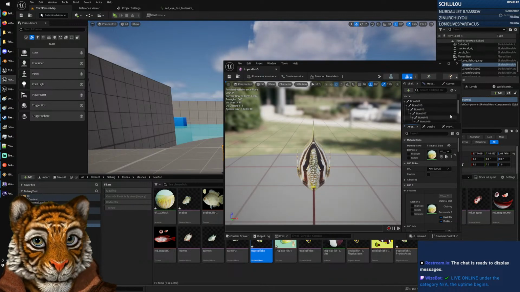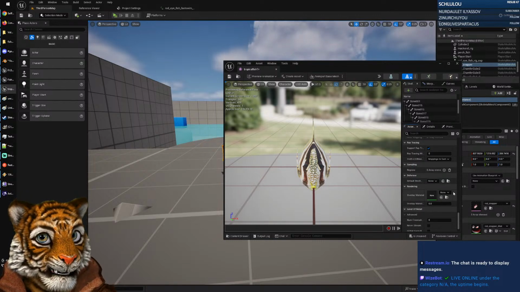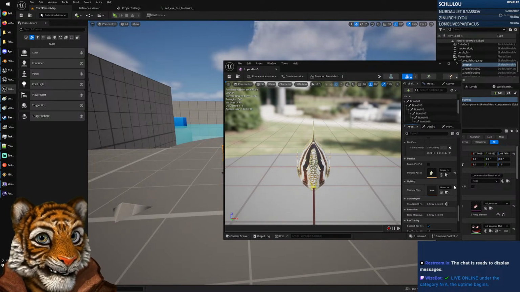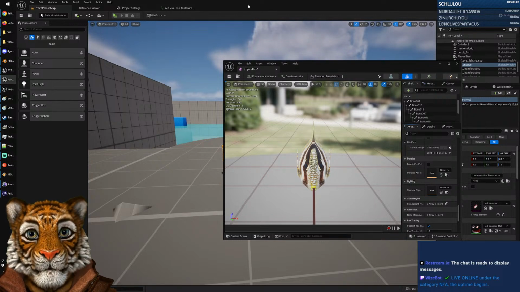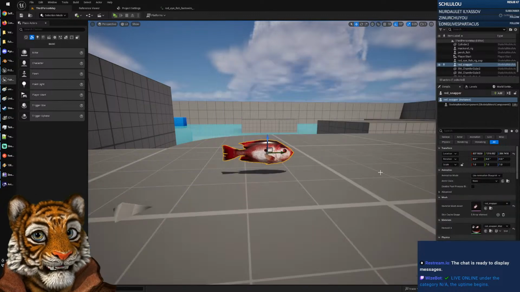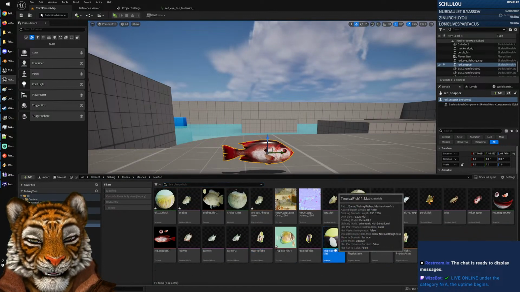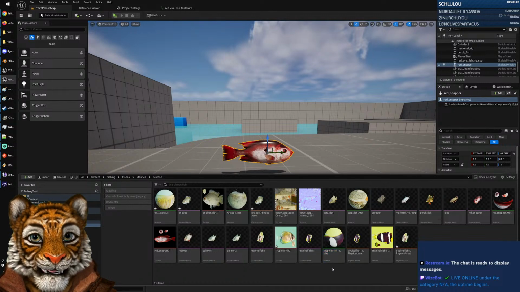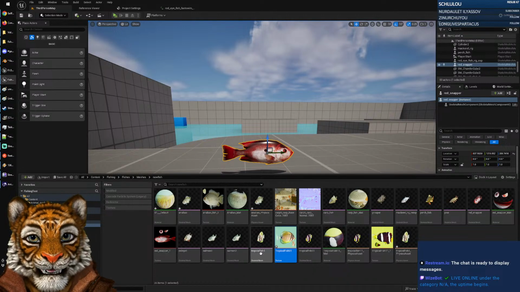Okay, we have to do the usual operations of removing the physics if it's there. Yeah, the physics asset we don't use at the moment. You already imported the texture, which is good. What is the name of the texture?